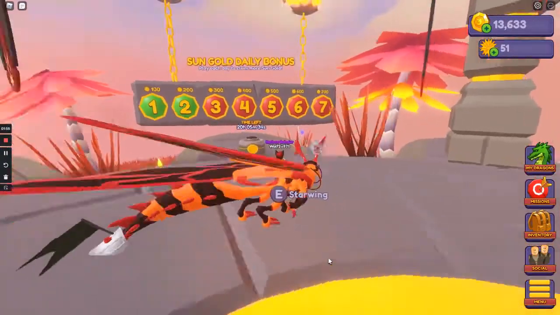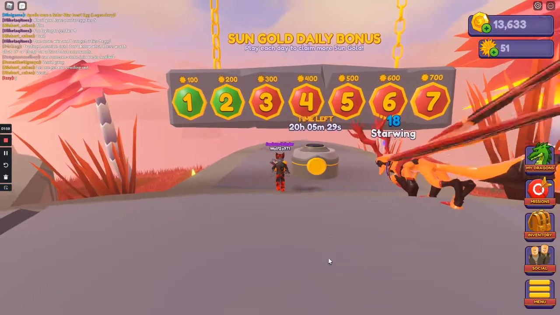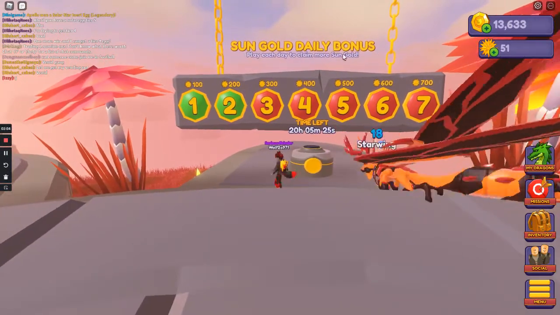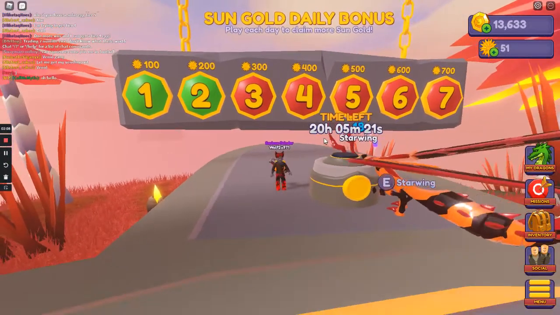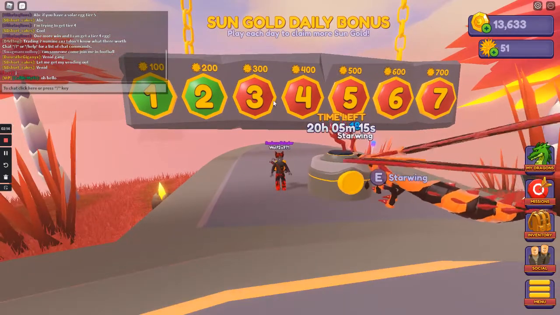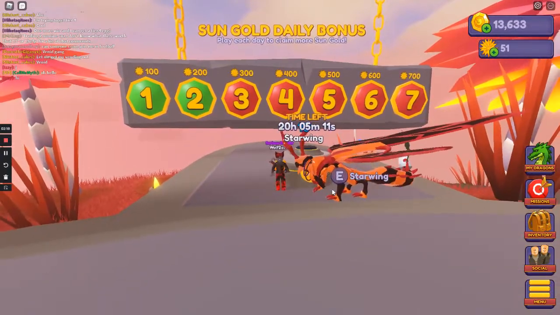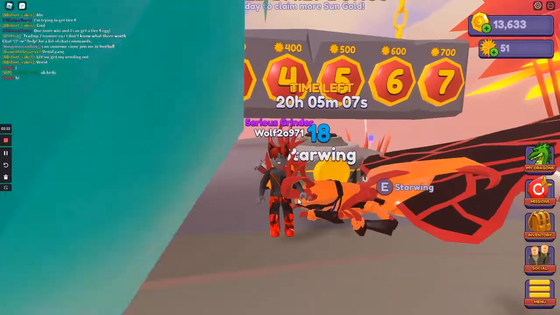The first notable way to get your sun coins is the daily sun coin reward, or as you can see, sun gold daily boosts. You claim these after about 24 hours each. I've already claimed mine for the day, but there are no fancy animations. As you can see, once you get to day 7, you get 70 sun coins. And sun coins aren't just used to upgrade eggs.